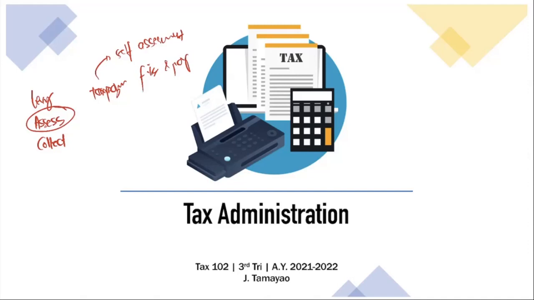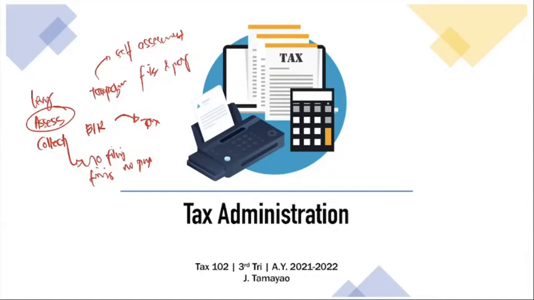However, we also learned before that in your assessment, there are times that it will be the BIR who will assess the taxpayer. And that is in case there is no filing of a tax return or there is a filing but no payment. And then lastly, there is an incorrect filing of your tax return. So these are the problems that we encounter in your assessment if ever the self-assessment of the taxpayer is not proper.